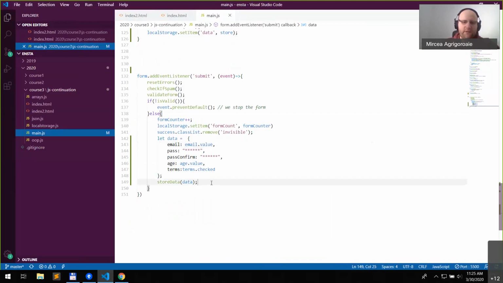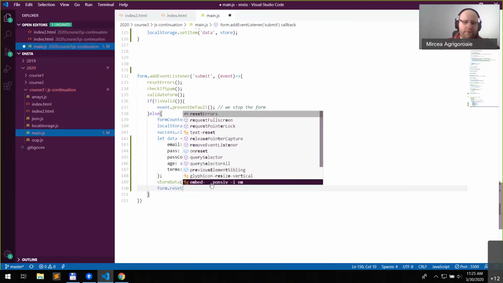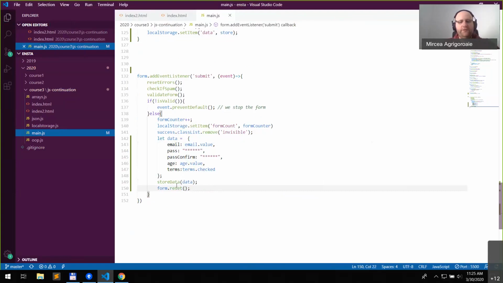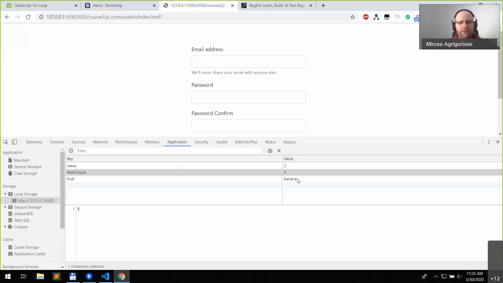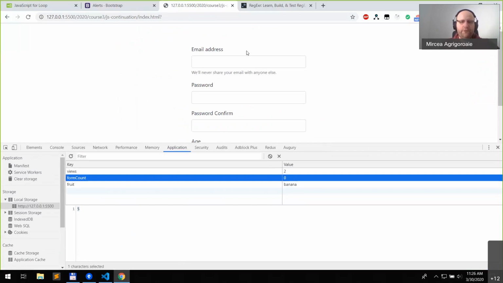And after this, you can say form reset. Reset the form, so we don't have any information stored in the form.